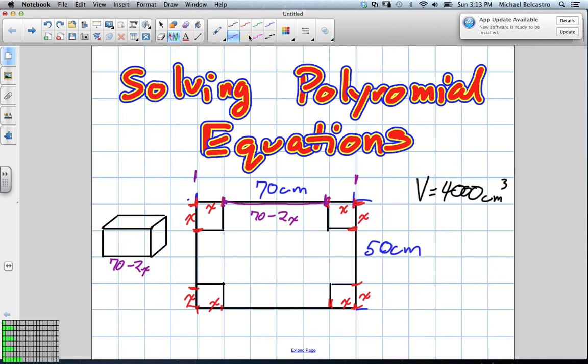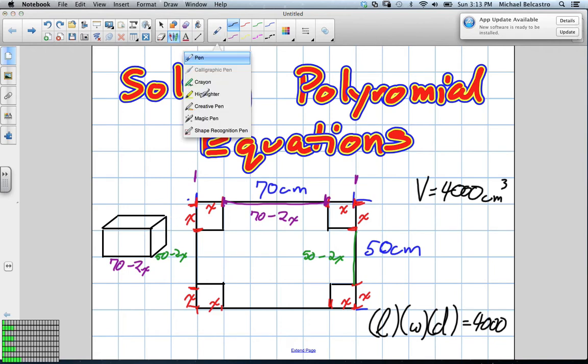What about the other side of the box? 50 minus 2x. That's right. This here would be 50 minus 2x, okay? Now, finally, when we fold this box upwards, okay, because we're talking about volume, we know volume is, because it's a rectangular shape, length, width, and depth, whatever you want to call each, right? We have our volume over here going to be 4,000. So we know that our length times our width times our depth is going to equal 4,000, okay?